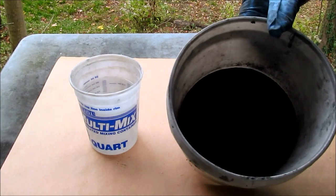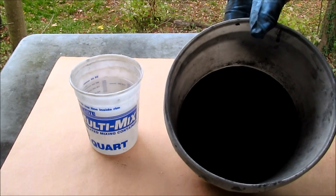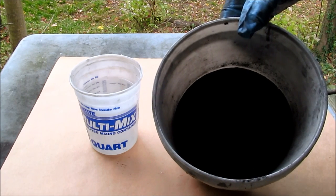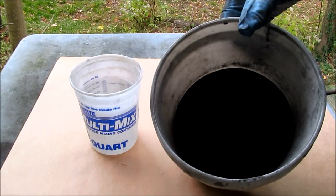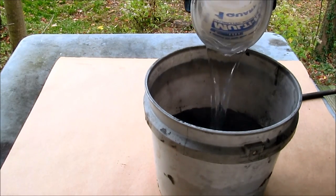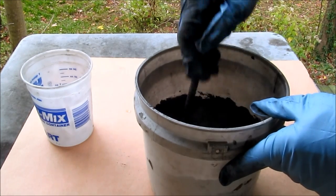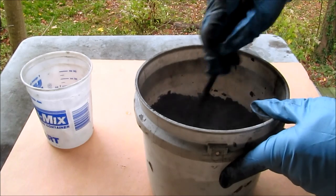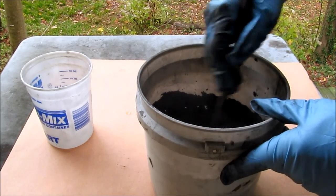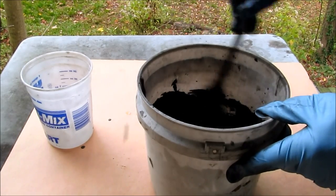This is 700 grams of screen-mixed or lightly ball-milled-for-a-half-hour commercial air-float black powder: 4% dextrin, 1% CMC, and the rest is a regular 75-15-10 black powder mix. It's a fairly slow-burning, coarse-mixed composition — all the ingredients are fine but it's not ball-milled ultra-fine. That's 700 grams, and this is 630 grams of water — that's 90% water by weight to the composition. I've found that a load like this will coat about 200 feet of match made with 6 strands of 4-strand cotton string through the 1 1/8 inch sizing hole. This makes a slurry that's about the thickness of stirred yogurt or stirred sour cream — it'll just pour.